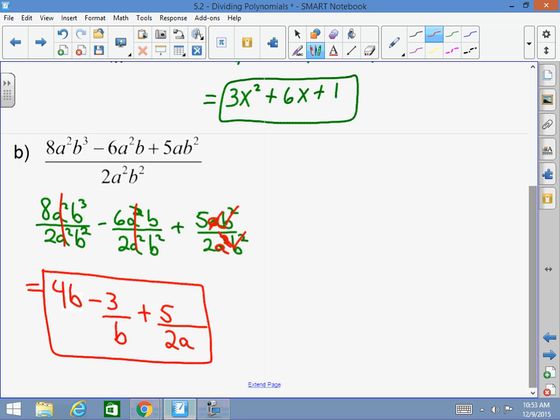No, you cannot put 4b minus 3 plus 5 over 2ab. Absolutely not. Because b is only to the 3 here. 2a is only to the 5 here. We're going to learn how to do that, but what would have to happen is I need a common denominator. Now I would need to find a common denominator of 2ab and then convert all of these fractions. So great question. We're going to get there, but you're not there yet.